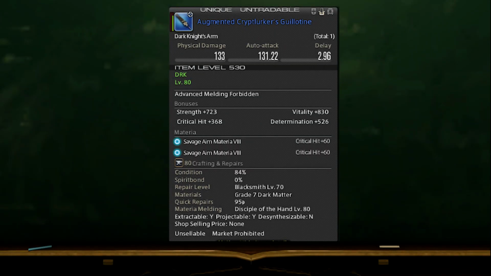Lastly, at the very bottom, you can see that this gear is unsellable, which means you will not get gil for selling it to a vendor. It is also market prohibited, so you can't sell it on the market board.